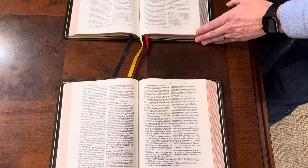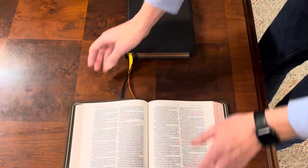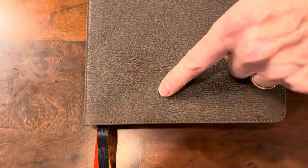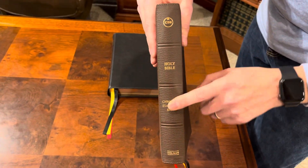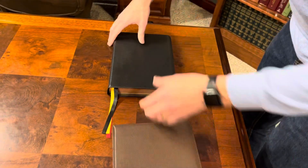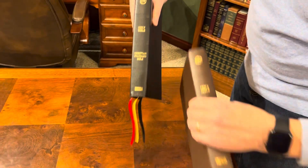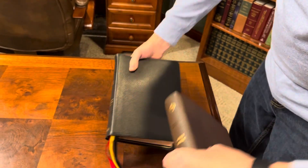Now let's compare the goat skin between the two. This is the black goat skin — you can still get this one. This is the brown goat skin. There's something with this one; I don't know if you can see it on camera but it looks like there's a little pattern. I'm not sure if that's natural to the animal or a flaw in the skin. The spine work is tooled and it is embossed a little bit, which is really nice. This one doesn't feel as embossed, so I think maybe that's an upgrade. The tool lines also seem to be a little deeper in this one, so I think that may be an upgrade as well.